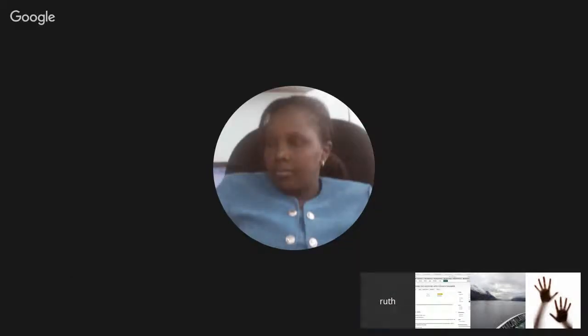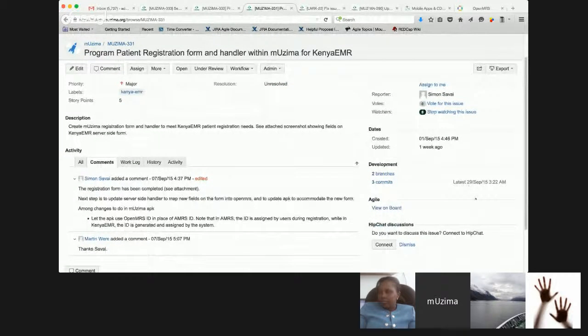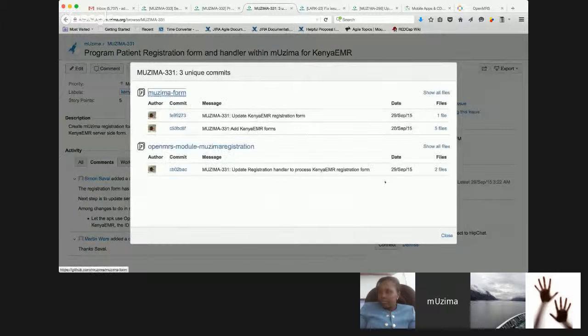Yes. Okay. So one of the updated features that I want to point out is that we now have these development sessions on the right-hand side, right between the dates and the agile session. What it means is that if there are any pull requests or commits or branches on the GitHub side, it would update the information here so that we can clearly know which commits have been done related to this ticket.